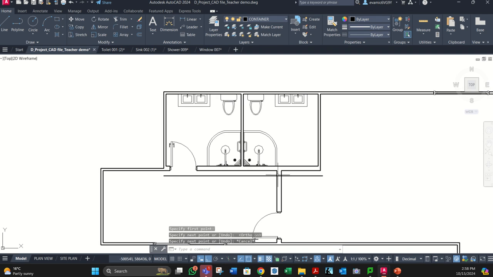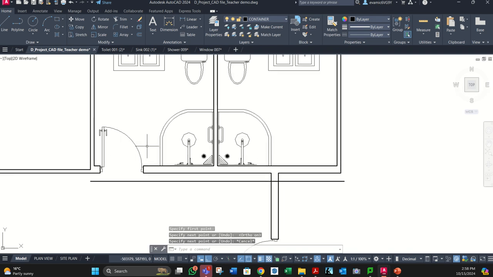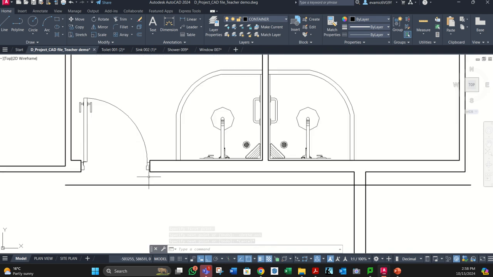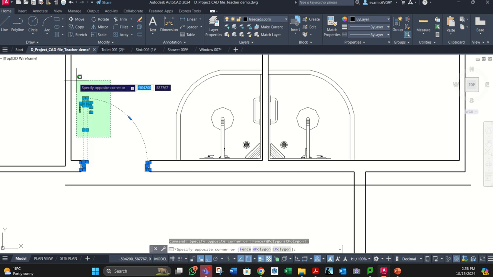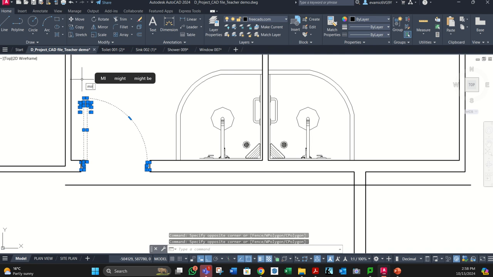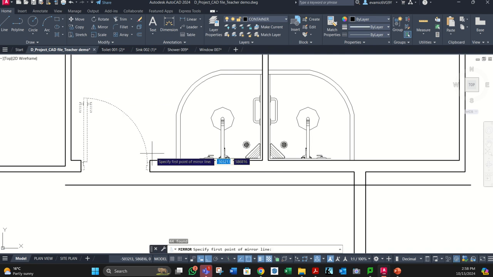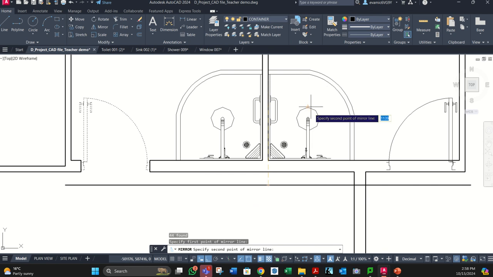Then I'm going to highlight the whole door and say mirror. I'll find the center of this line, which is about there. It's slightly off, but that's okay. I'm going to click on that and swing it around. There it is, and there we have the door in position for that bathroom.